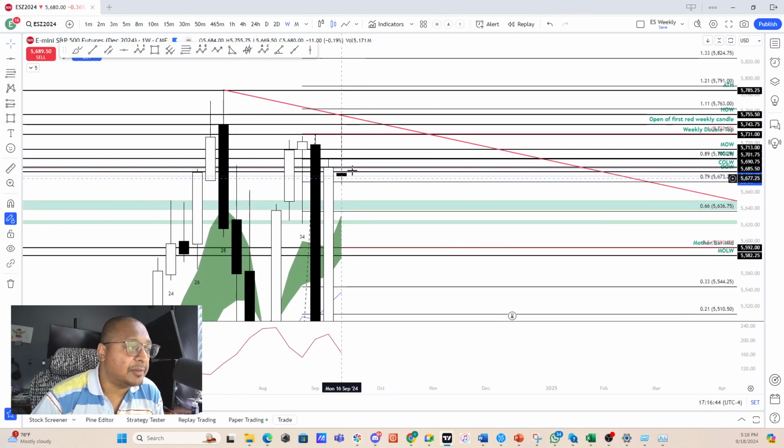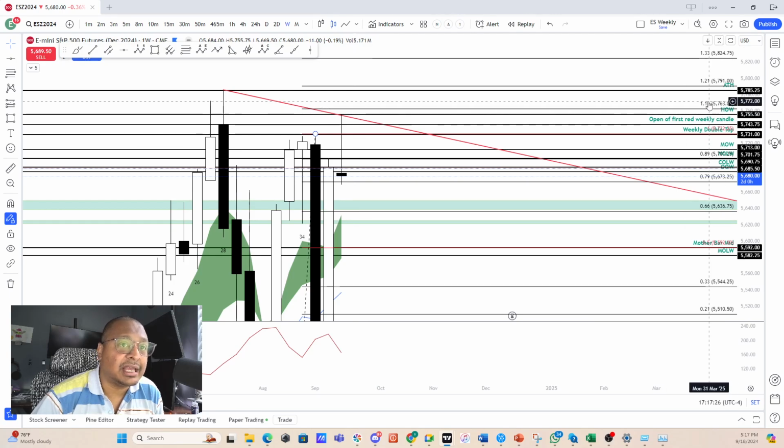Now, if we are able to defend these areas and we can get back above this 5702 line once again, which has been a pretty good area of resistance today, we can come to this 5713 area. Above that 5713 area, we can again reach this 5730 area. And then if we can break out above this 5755, we can reach this 5763.